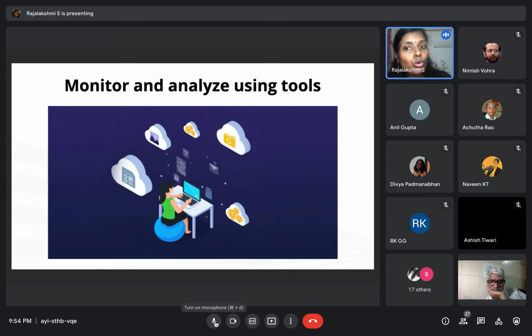And there are a lot of tools. You have to use them to see where your button positioning is, and whether people are scrolling to that page and clicking that button. There are web analytics tools which you have to use to enhance your design. You can make use of them. That's something that I do.